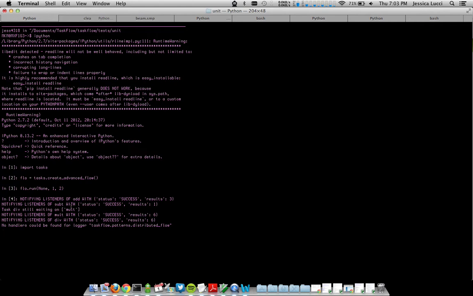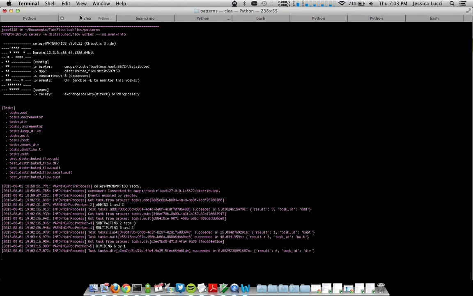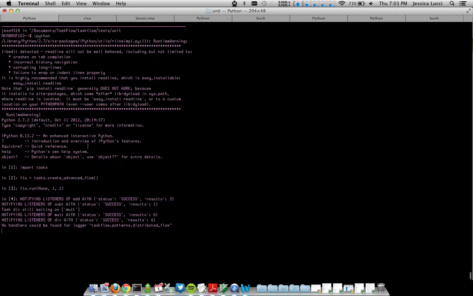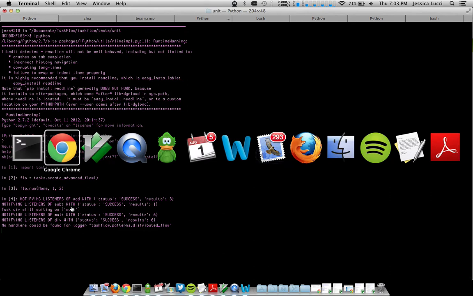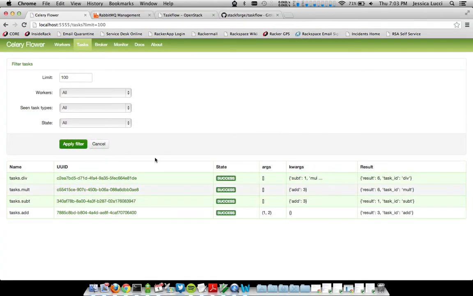And since multiply was a listener, since divide was a listener, it got that information, but divide didn't have the information from mult. So you can see this line right here, task divide is still waiting on multiply input. And then multiply completed successfully, and then nothing's listening to divide, but if there had been things listening, you know. So cool stuff there. You can see everything getting notified and waiting for all the available data before it kicks off. Let's go back over to Flower.